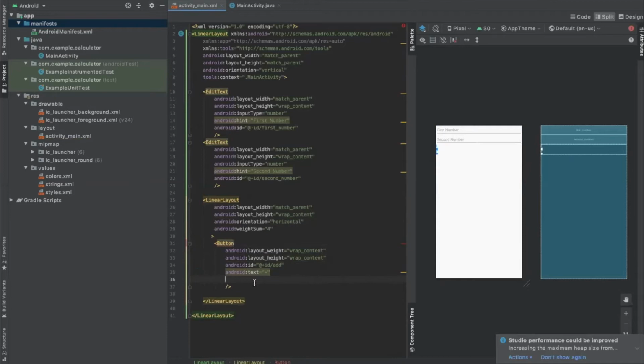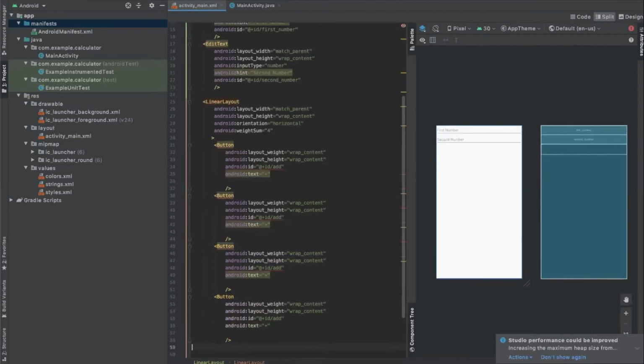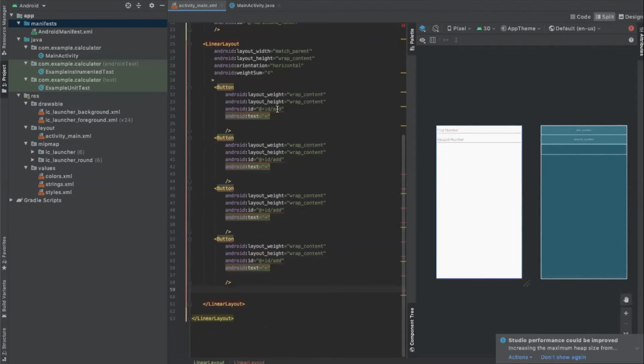Okay, so we want to create 4 buttons. So let's just copy and paste this code 4 times. And we want the different IDs, right? So let's make this subtract, divide, multiply, and then divide.